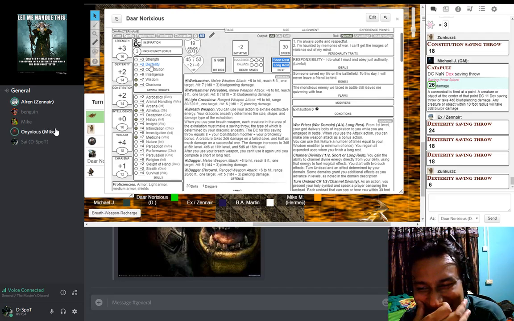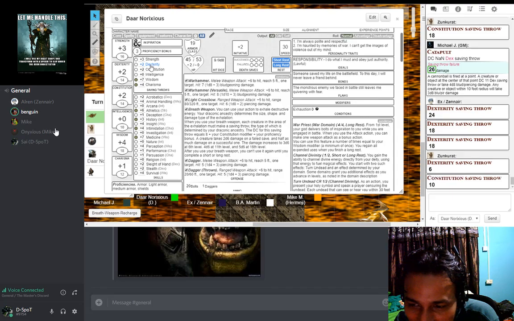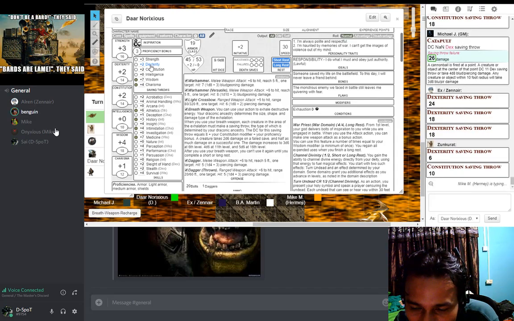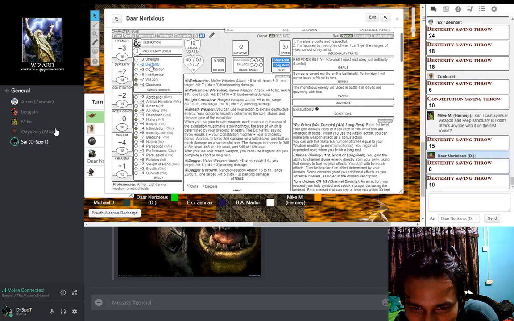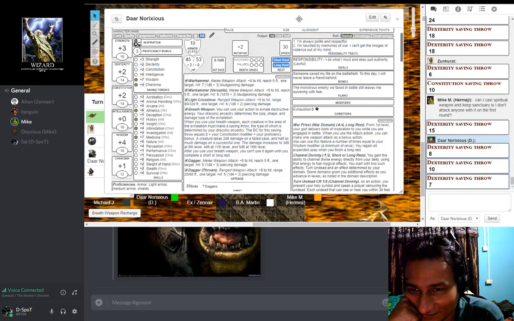Both of my guys are at 1. That means I have to pass a DC 26 con. No, DC 13. I did not pass. And Call Lightning is down. Yep. I passed none of those. This is my pally. My turn. My fighter.